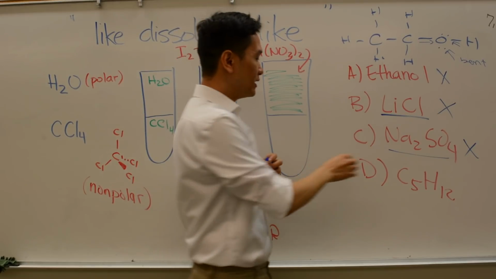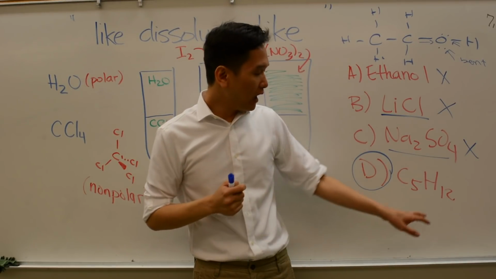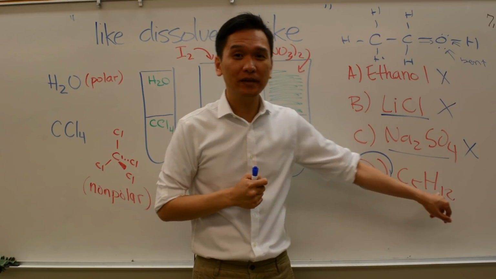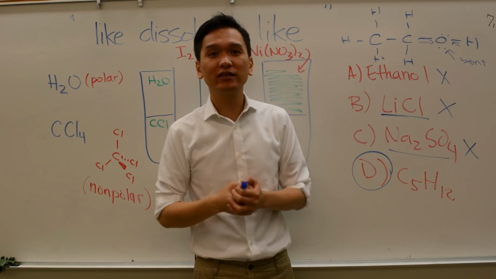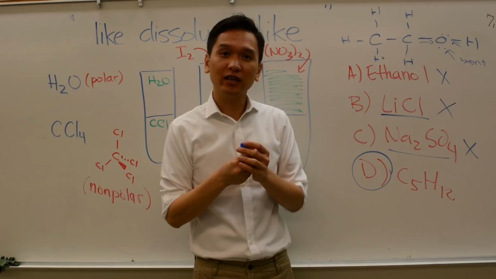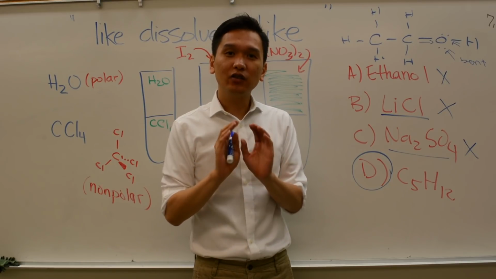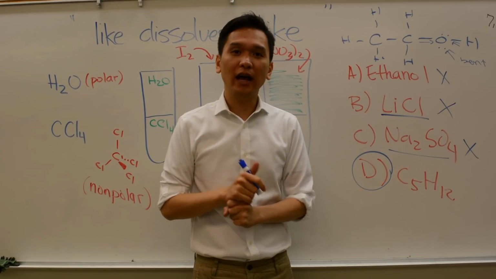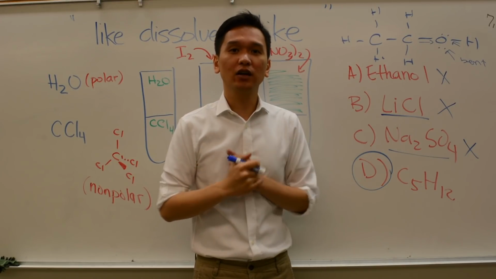So our answer is D. And how are we sure it's D? It's a molecule that only has carbon and hydrogen. No matter how those things are connected to each other, if it's only carbon and hydrogen, those bonds are going to be non-polar. So this is your answer. Non-polar dissolves in non-polar solvent.